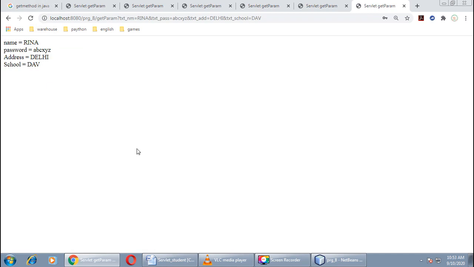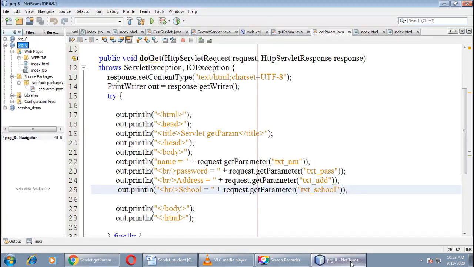Okay, so it is very easy to get the values from the index HTML page to our servlet, right? In this way you can get all the values from wherever required, whenever required. Thank you.